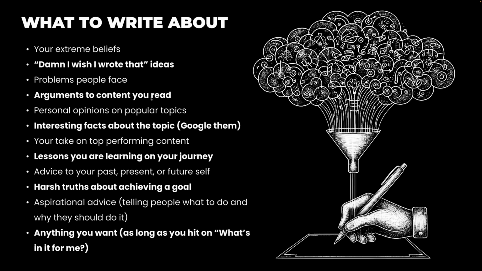Arguments, the content you read. So if you see a post or read something in a book and you don't necessarily agree with it, write a post about the other side. You don't need to tag that person. You don't need to bring them up. You don't even need to bring the idea up. Just write what your argument is for the other side.